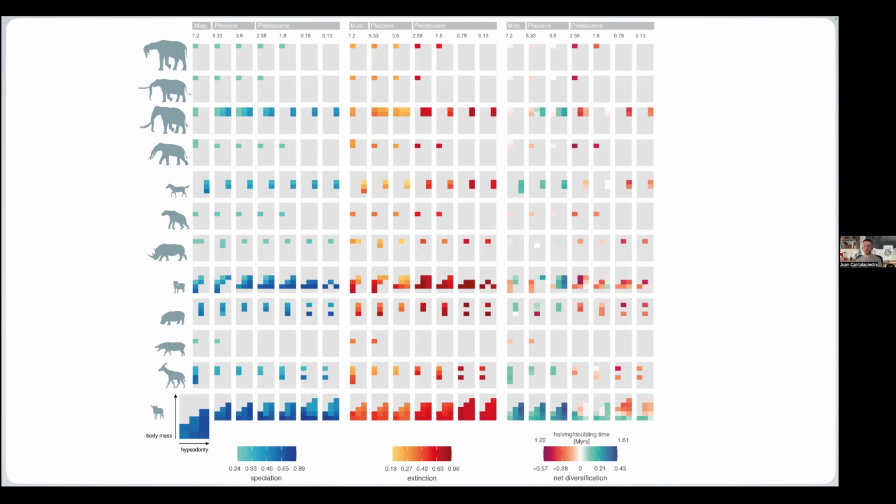The highest extinction is actually recovered in things like wild boars and hippos and giraffes and things like this. But it's because they have really slow speciation. They have this pale blue color in speciation. And the same goes for calicotheres, which, you can see, is a perissodactyl group between horses and rhinos. They all go extinct because they also have this really low speciation potential.